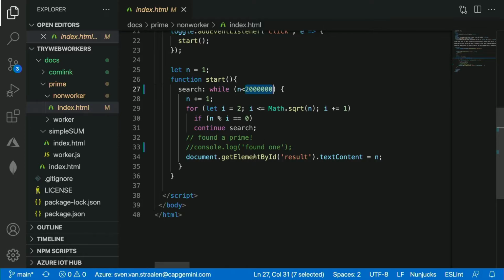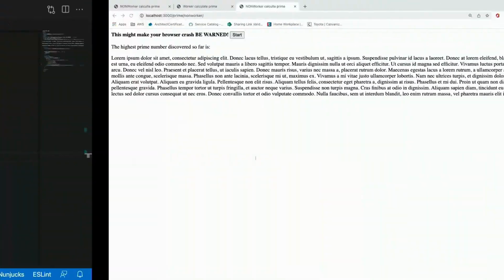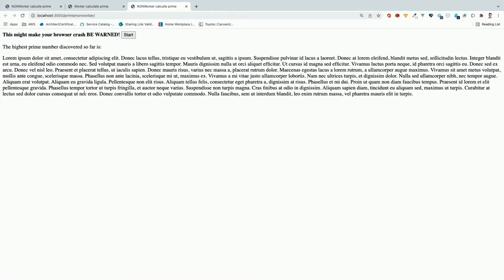And basically, every time in this while loop, it tries to update the UI. So when I start this, it will block my browser, and I'll show you why. Now I'm able to select and interact with my screen. If I click this button, this will be over. So I hope my computer stays alive. We'll see what happens. Here we go.